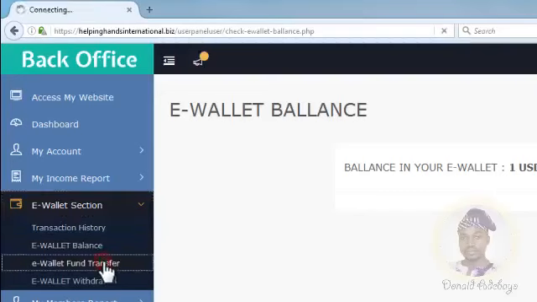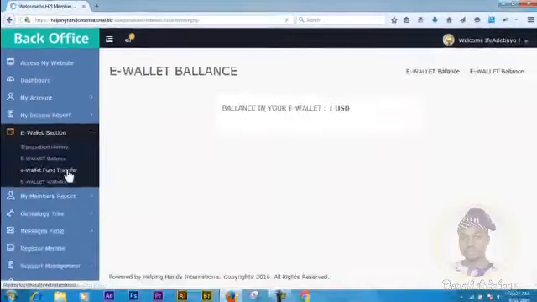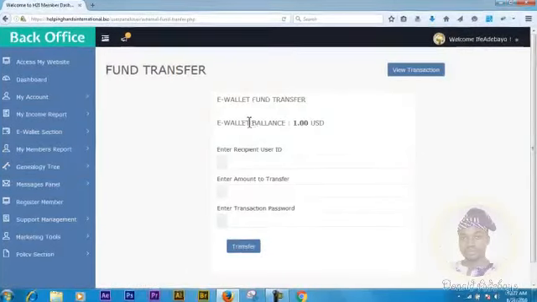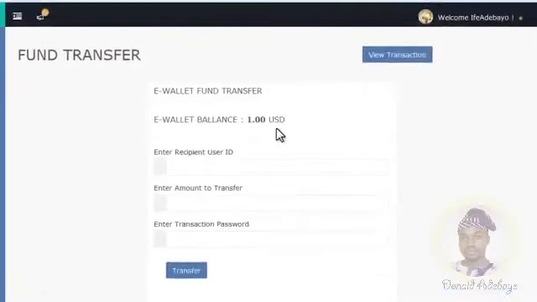I'm going to click on there, and as you can see, it says e-wallet balance is $1, and then it says enter recipient user ID, that is the user name of the person that you want to send your money to, that is whatever dollars you want to send.